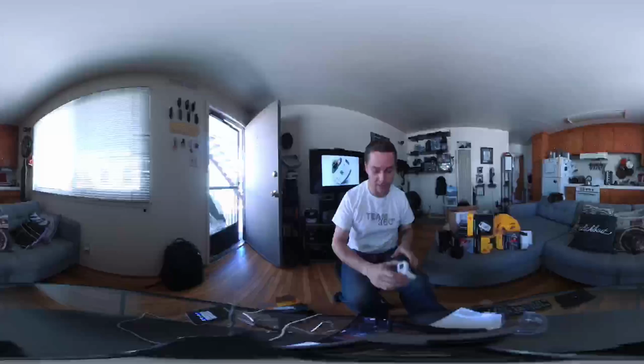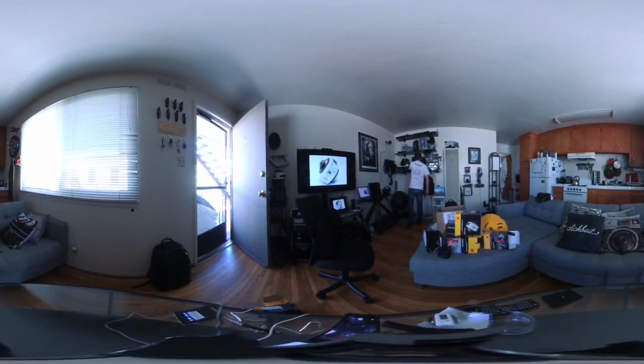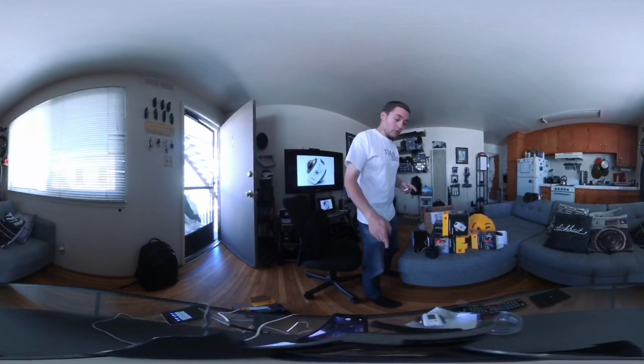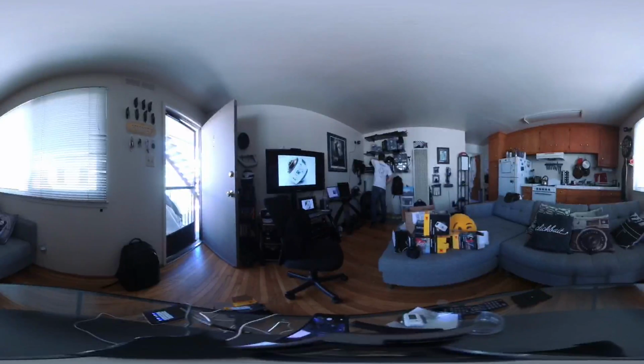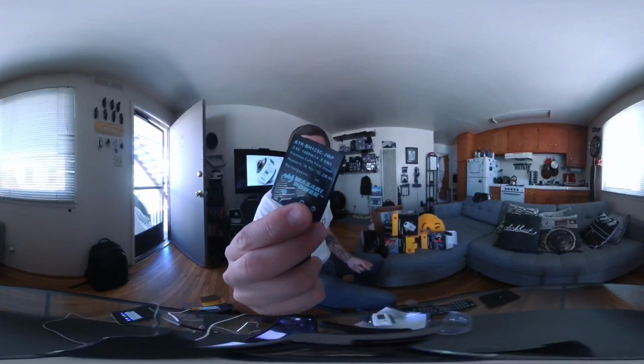But yeah, I'm going to try and test out this with one of the other Pix Pro batteries I have. Oh, and I need an SD card. It's a little 64 gigabyte SD card here, and I have 2 different types of batteries. One are the official Pix Pro batteries. The other ones, which I highly recommend, are Wasabi batteries. These ones go for a little bit longer in terms of the battery life, so I like the Wasabi ones.